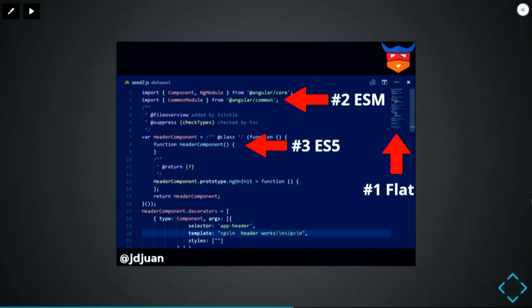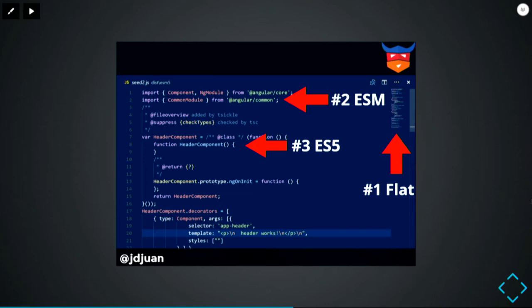So how does it look? The ECMAScript flat module is concatenating everything into one file, so it's more optimized. Second one, we have imports and exports at the top. That means you can do tree shaking and dead code elimination, which is great, because that way you can remove the code you're not using. And third one, you have ES5, which makes it compatible with Rollup, Webpack, or Angular CLI, which is, instead of using classes and constructors, which is what you have in your Angular project, you will have functions, right? So that's the format you should build if you want to make it compatible for those scenarios.